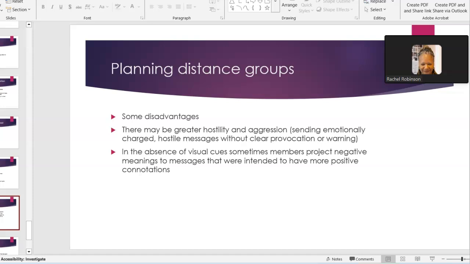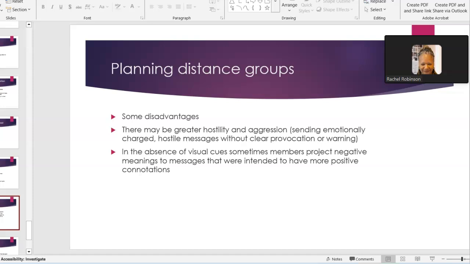The disadvantage is you're not able to really track. You as a leader are not tracking with your group members from the waist down. All you're seeing is from the chin up or the neck up, that type of thing. So some members might be challenged to be able to participate in a healthy manner. There might be hostilities that form.